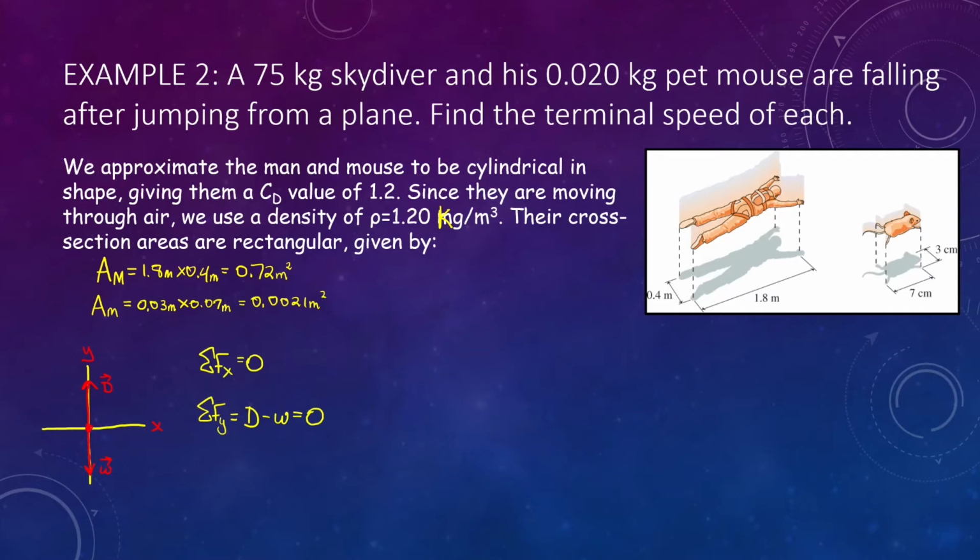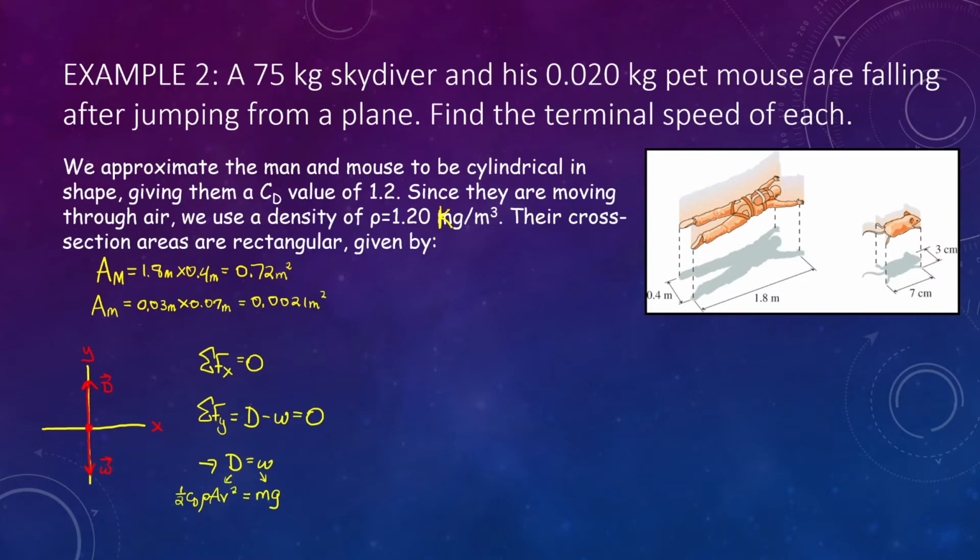Okay, well, the problem asks for terminal speed. There is no speed in this equation as we have it. But let's put this all together. If we rearrange this, we have drag equal to weight. Well, we can expand on this even further because we know what each of these equations are. Weight is equal to mg. Drag is equal to 1/2 CD rho A v squared. Right, so that just came from drag, that just came from weight.